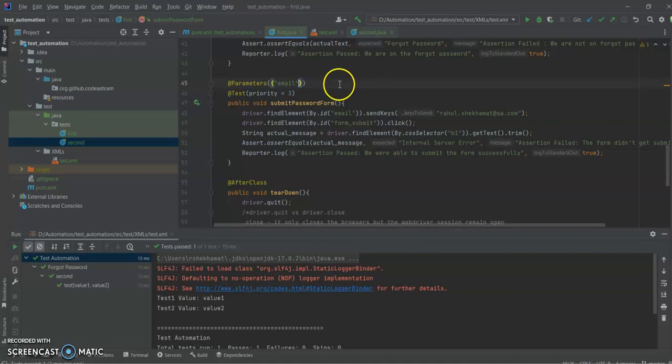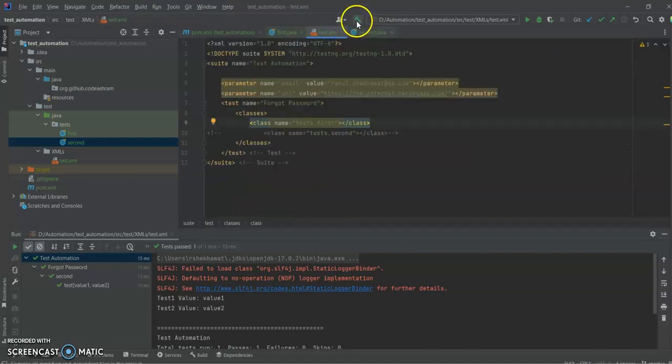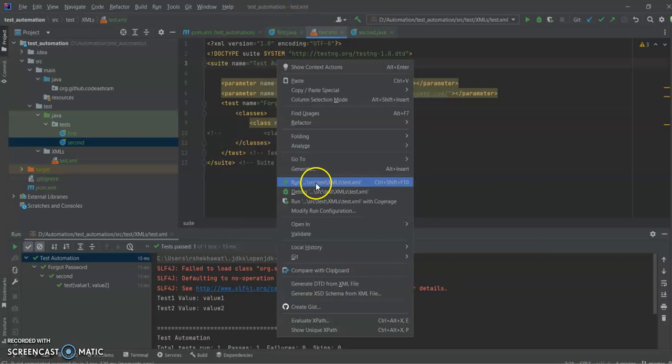Let's read it from here and declare it here, email, and remove this hard-coded value and use the value which is passed from the test.xml file. Let's build it first and let's try to execute it and see whether we are able to pass our test parameters successfully from test.xml file to first.java test class file.